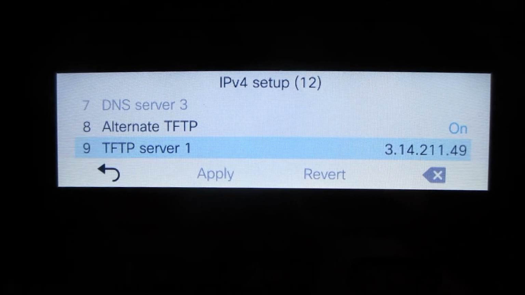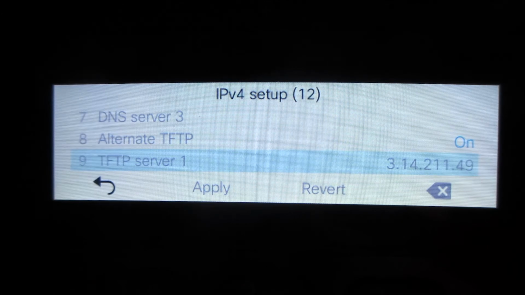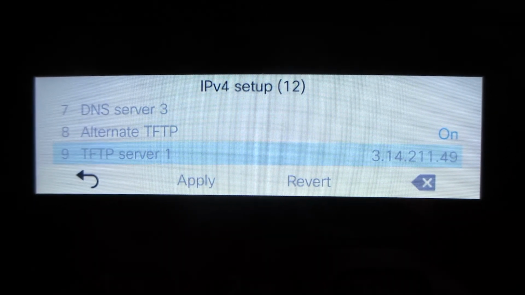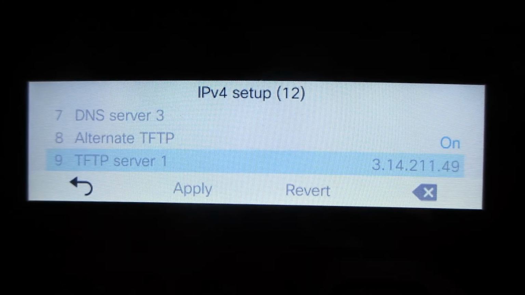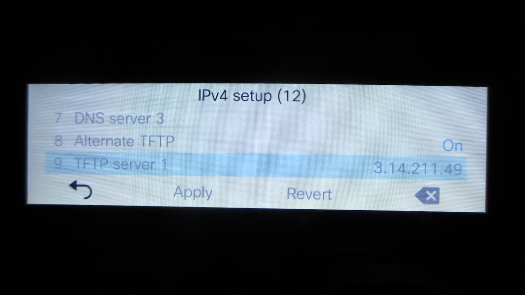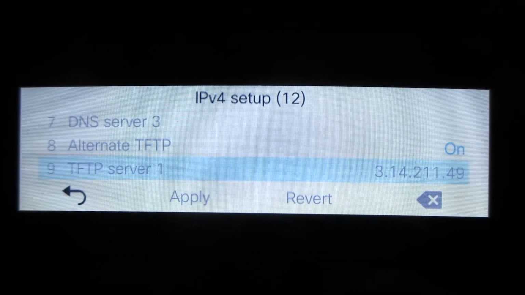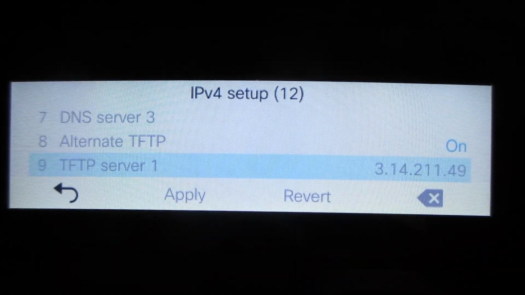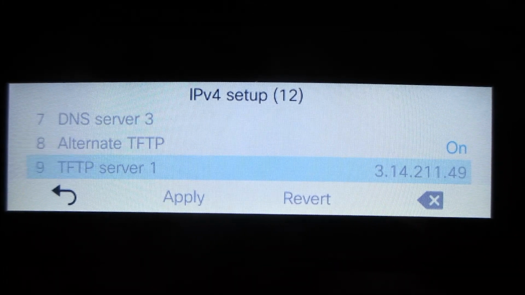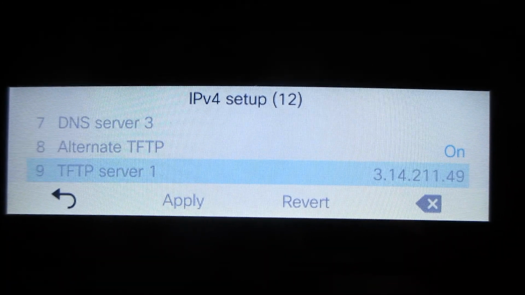The process typically takes about 15 minutes, plus or minus 5 minutes. So please be patient with the process. The phone will do a number of different reboots. On the first reboot, the phone may be upgraded to newer enterprise firmware depending how old the current firmware is. So that may be reboot number 1.